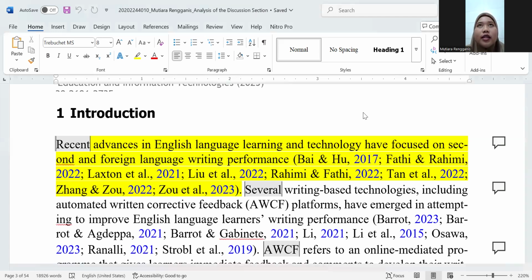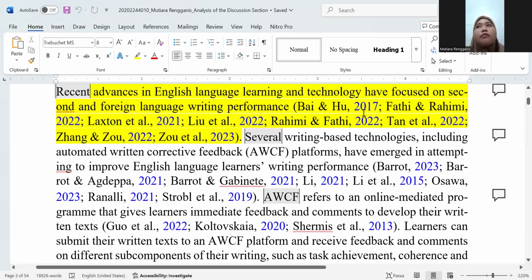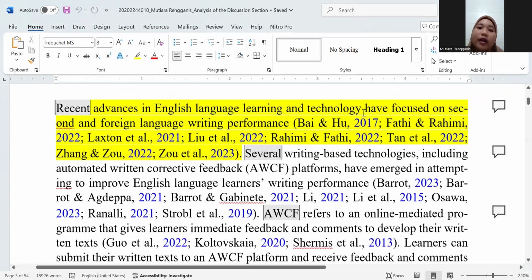So the sentence signals that the topic is important and widely studied. It sets the stage and tells us this is a current and relevant area. So this sentence works to establish the territory, or commonly said, the research background.